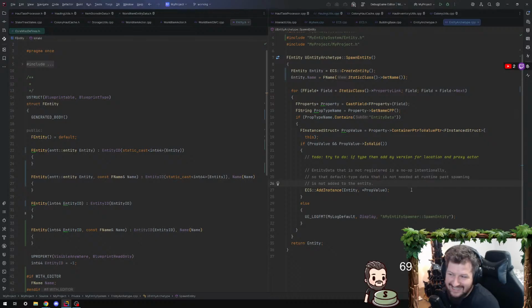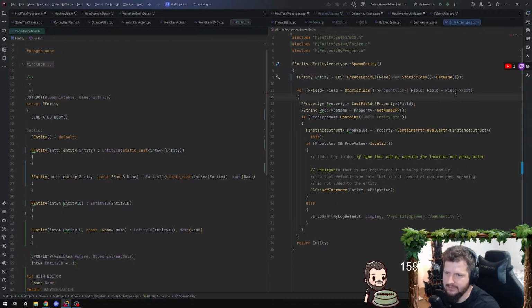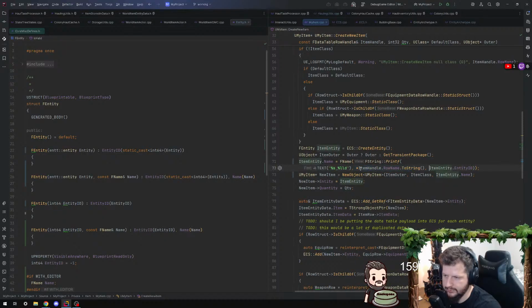I mean, I guess I don't really need the entity ID in the name. I don't think I do, at least. This is all just for debugging, this is all for breakpointing, which I'm already gonna see the ID there. So in which case, I'm just gonna grab this bad boy here.